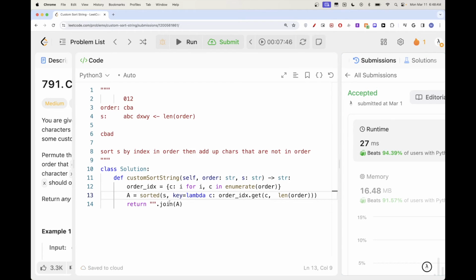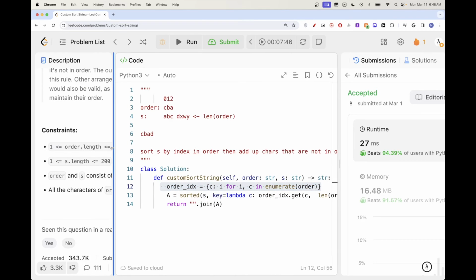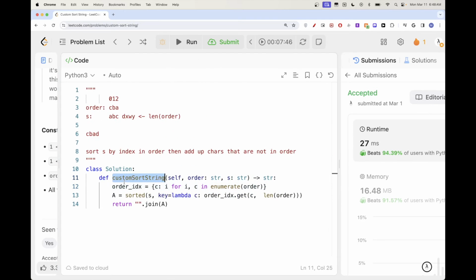Okay. Now in terms of time complexity, this is O of n, O of the length of order. Let's call that O of n. And this here, if we call m the length of s, this will actually end up being constant because order is up to 26 only. So this is constant.